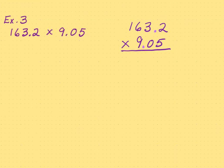And we're going to multiply this. I'm going to do 5 times 2 is 10. I'm going to write the 0 here and carry the 1. Now, I'm not going to go into the Common Core math explanation of why this is true. I'm just going to give you the nuts and bolts way to do this, okay? So, 5 times 3 is 15, plus 1 is 16. I will write the 6 and carry the 1. 5 times 6 is 30, plus 1 is 31. Write the 1, carry the 3. 5 times 1 is 5, plus 3 is 8.